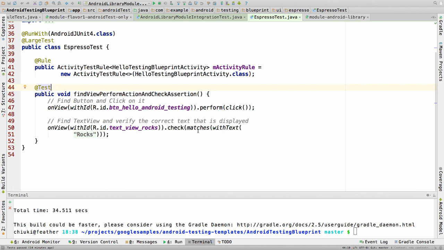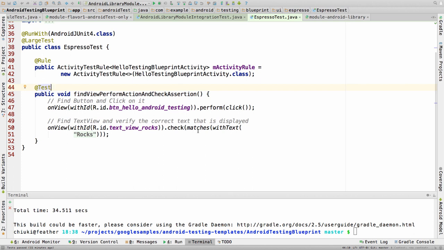So Espresso has some built-in idling watches, essentially, so it watches the main UI thread and makes sure there are no events queued on it, so that the rendering is done, and now I can go look at buttons, or I can click on buttons. Before, I'd be like, let's click this button, but there's no button there, what do I click? Espresso also has built in so that it will watch the async task queue. So if you have run some background task and the async task, it will wait until it's done before it verifies things. So that's what's nice about it.